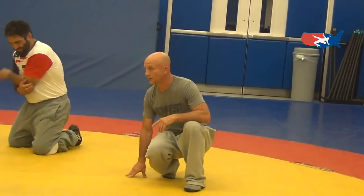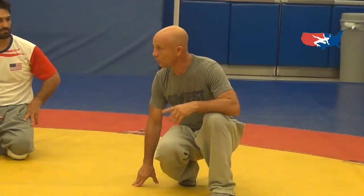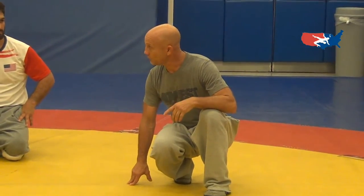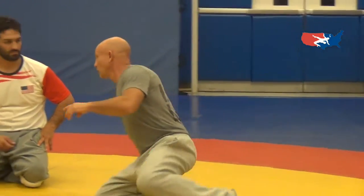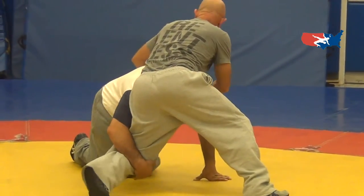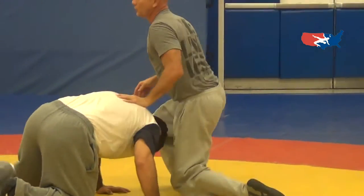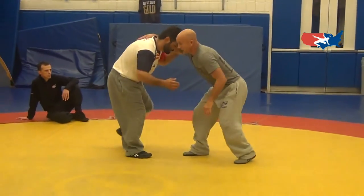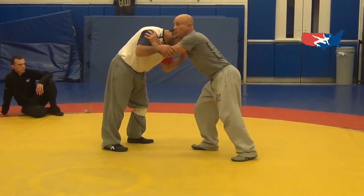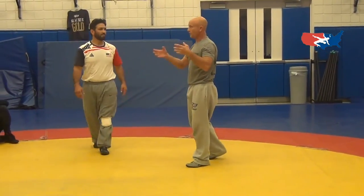It's real important to constantly ask your kids where are their hands. Where are their hands? What are they doing with hands? Guys shoot on singles when they practice, they drill in here, they drop hands over here. Hands in here when they're on their feet — one hand might be just kind of hanging out, the other hand's pushing here. We're real deliberate about where we tell them we want our kids' hands.